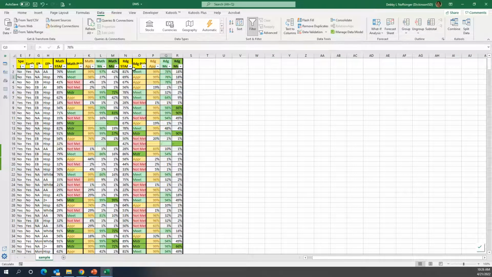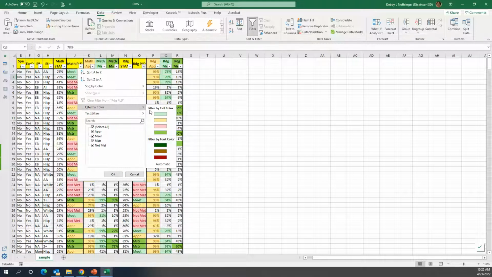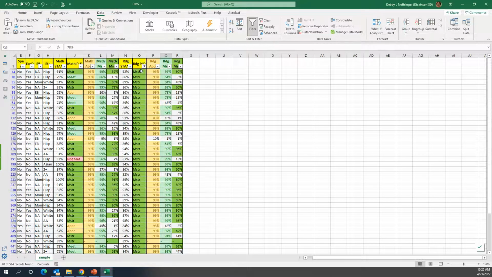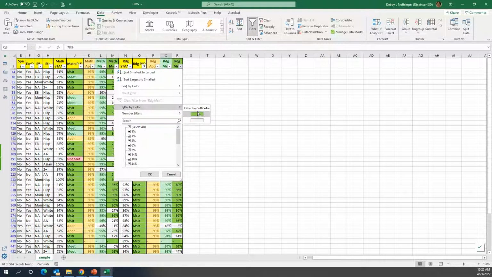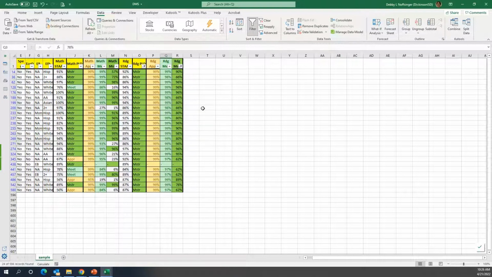And then I do the same thing for reading. I go to my reading performance level descriptor, and I filter on the cell color instead of the font color. So dark green, that's my students who scored masters on STAR. I come over here to my reading masters, use that pull down, and filter by color. That tells me that I have 24 students who are predicted to score masters on STAR based upon the interim data. Okay, if you need additional help, just let me know.